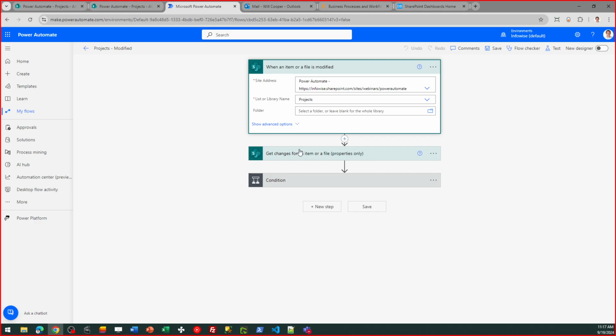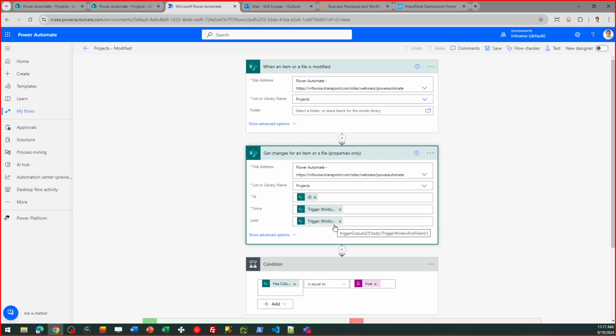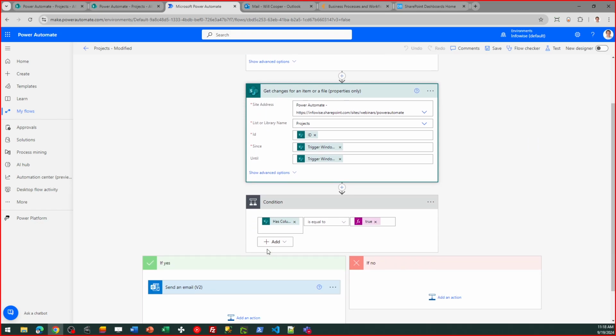So I can build out all these conditions. Now, one thing that we really care about is changes, because we want to catch after-change events. As an example, we want to know when the status changes. So in order to do that, we need to add a block in Power Automate, and that is get changes for an item. And this allows us to do condition checks to look for certain types of updates.